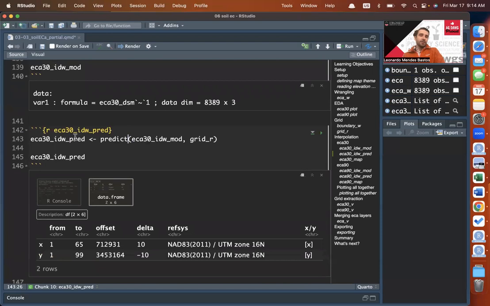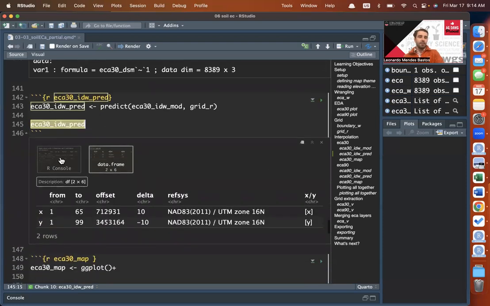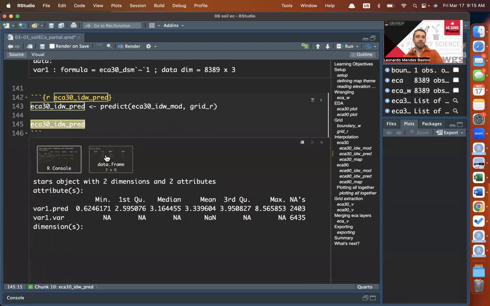We just created this object using the predict function, that is the interpolated shallow ECA data, right? If we print it, this is the object that we're going to be using to plot next. What type of object is this? Stars, right?